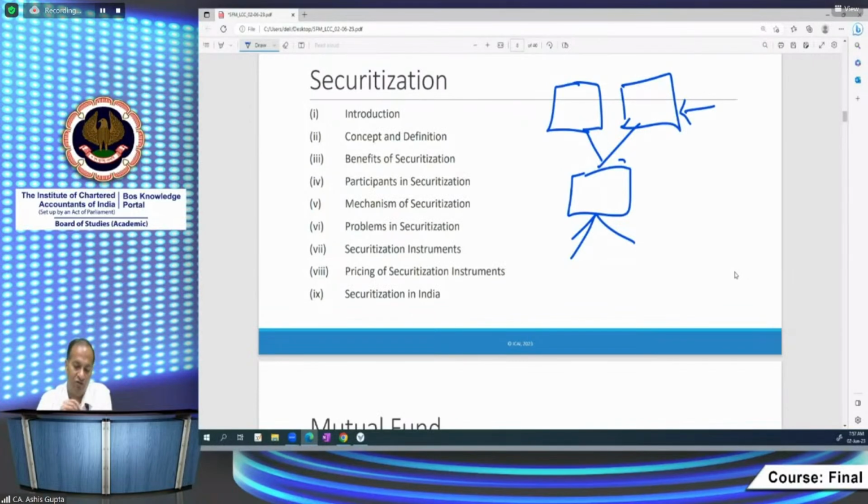Of course, what happens now? Say these are the debtors, these are the receivable company. And now the money comes, if the receivables are returned back. I will just tell you the procedure. It is quite time consuming. I'm telling you just briefly.